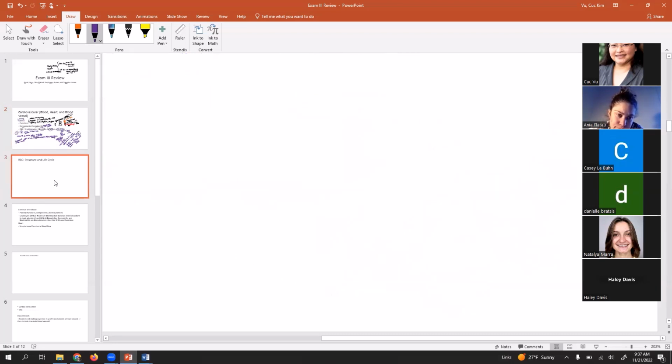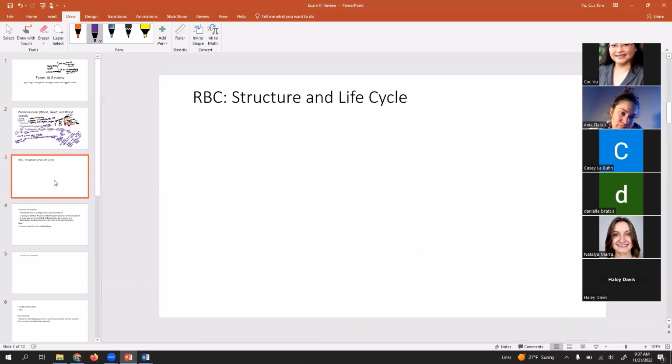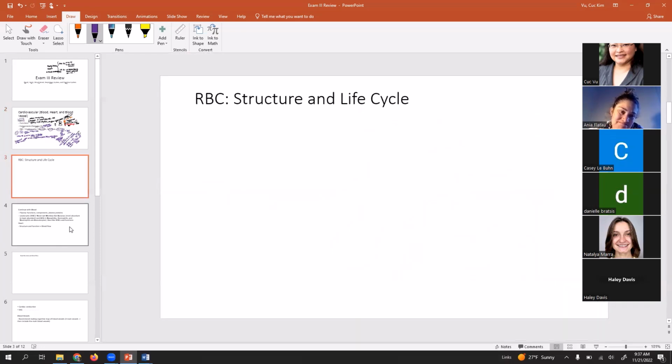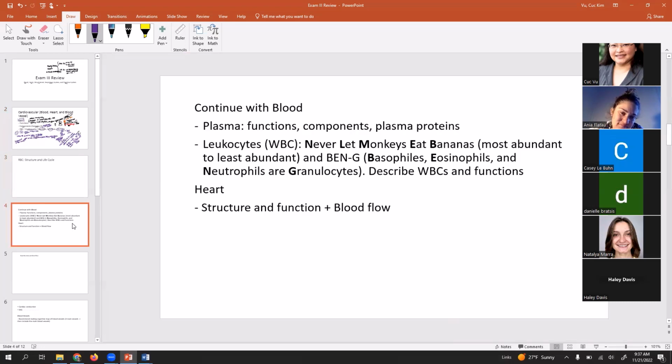Well, look at this. I had a whole slide for structure of life cycle and I did not use it. All right. So in that teeny weeny little space, we made room for that. All right. So then that was red blood cells. Then you have plasma. Make sure you know the function of plasma, the components of plasma, and the plasma proteins. Since I had questions about the plasma protein, I'm going to spend a little bit of time on that if that's okay. You can look up the function. Let's go through the components.